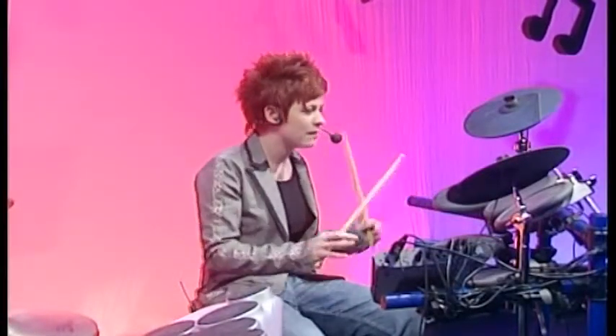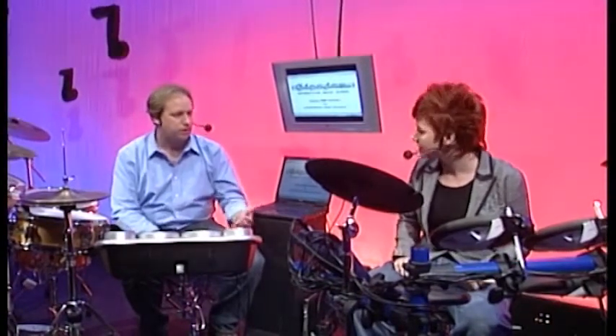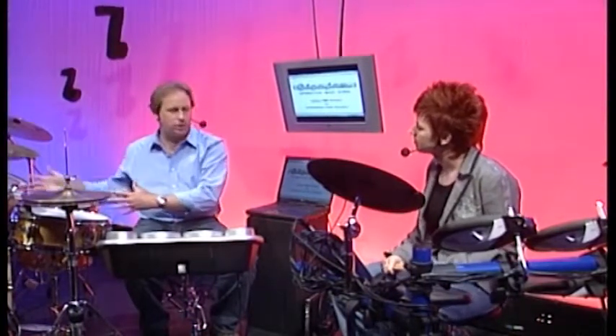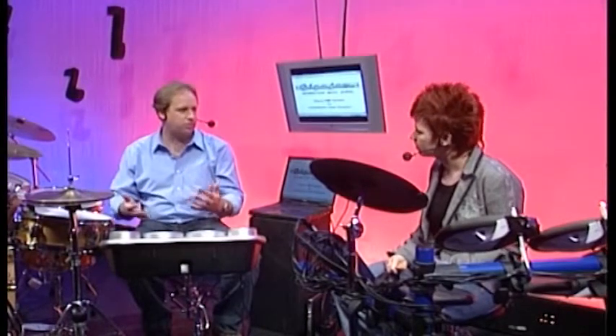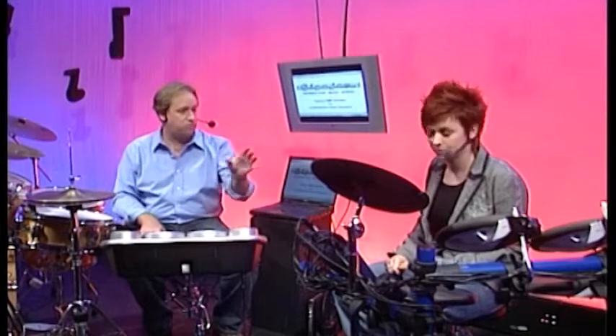Not everybody's got room, or perhaps even the money for one of those. The beauty of those pads is that if you plug some headphones in, you cause no disturbance in the house or to your neighbours. So where you would have an acoustic kit - fabulous and ideal - most professional players will have both an acoustic kit and an electronic kit. Not always possible in terms of budgets. So if you're going to have trouble with neighbours, or you haven't got enough room in your dining room or bedroom, then you're going to be looking for something else - something a bit smaller, which might be the electronic kit.